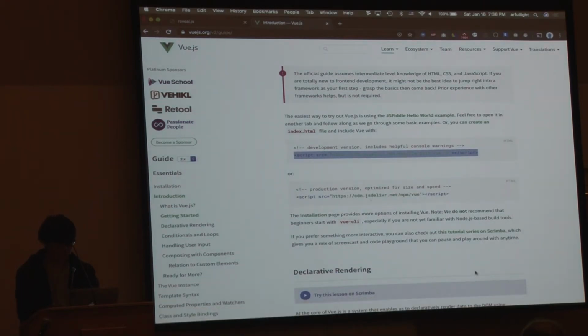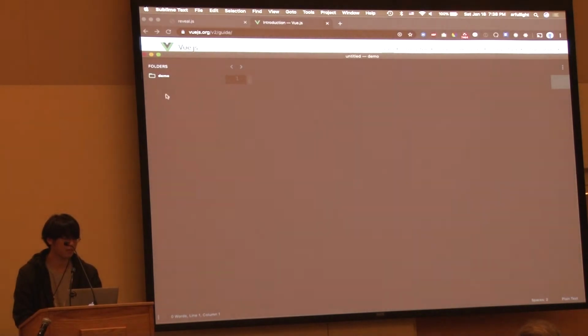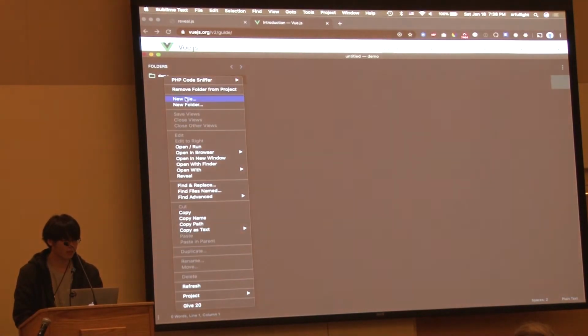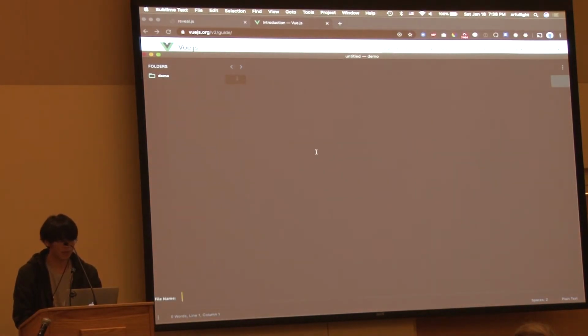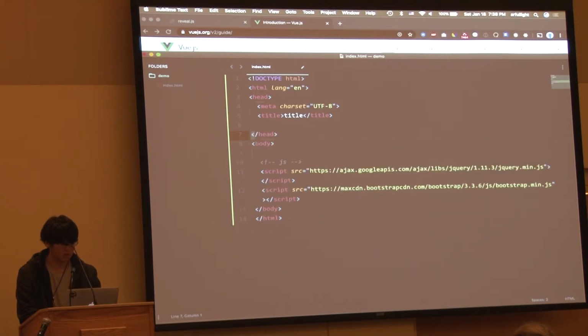This is kind of a live coding thing that I like to do, so you can do it together with me. Here I will just create a new file. Let's call it index.html. We don't need this, we don't need this.